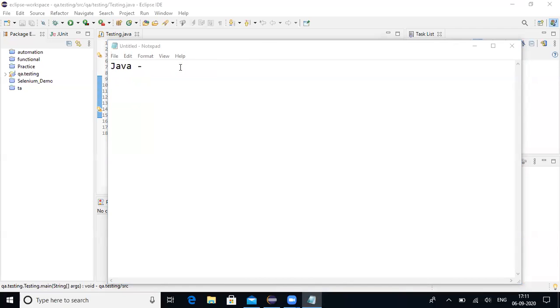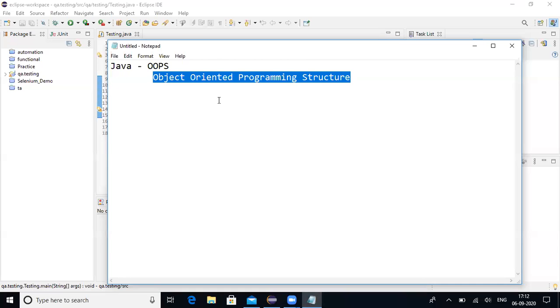From today onwards we are going to start with the Java OOPS concept. So OOPS means object-oriented programming structure. This is the method which gives the implementation to the program. Different ways you can implement a program across different languages, but in Java, you have certain rules and regulations. So that will be termed under this concept, object-oriented programming structure.